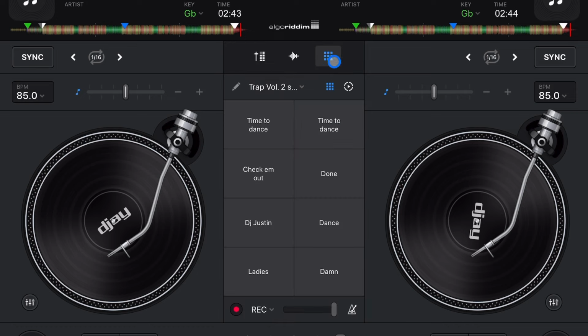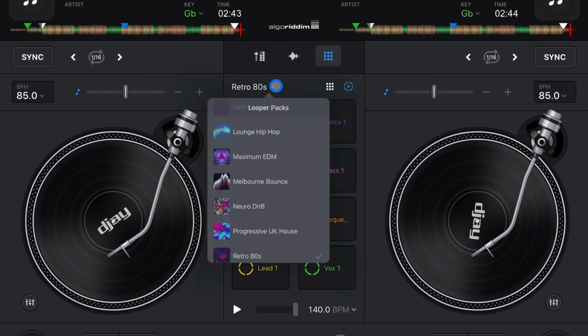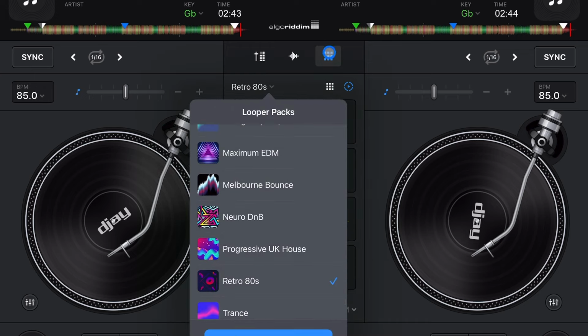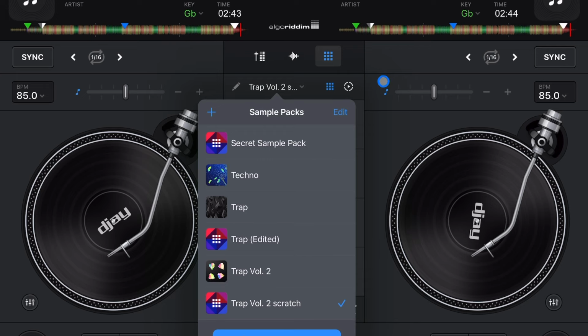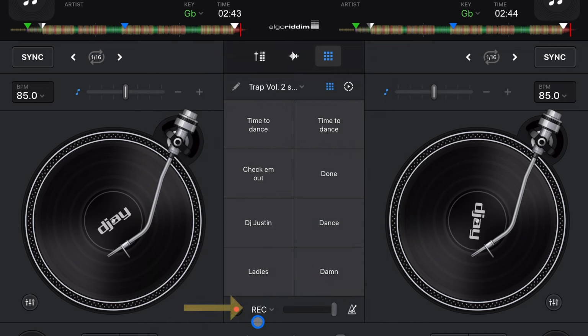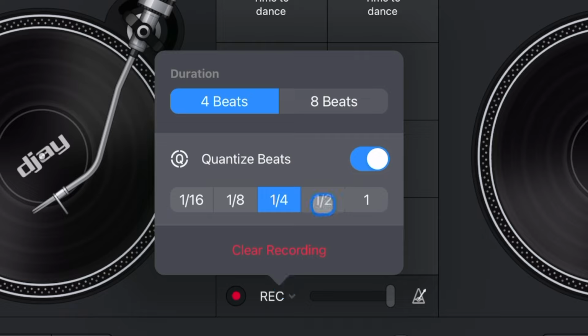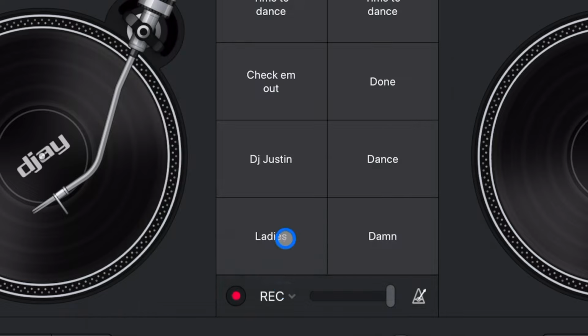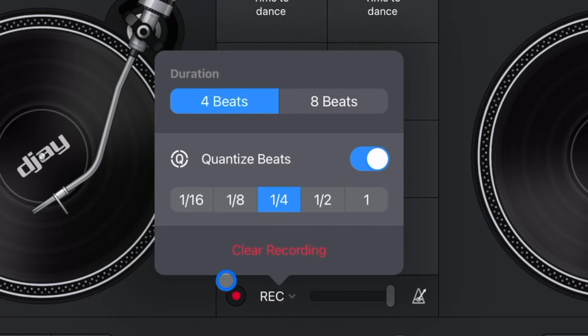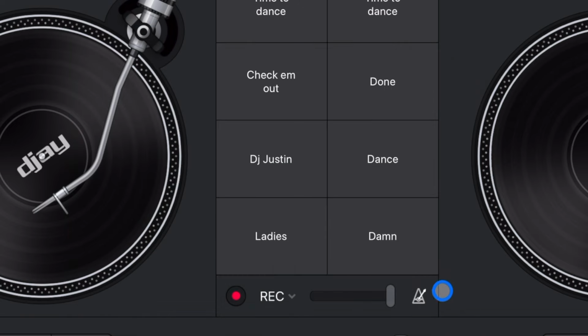We can also press this one over here and we could get to our sampler and looper. And then this drop-down menu is going to be how we're going to change our sample packs or looper packs. That one's pretty obvious, but one that you might have not known about is down here in record. We could actually change the beat intervals and change the quantize of the beat. So that's with the record. It kind of is unclear what it does because this doesn't really have much to do with record. And then you could also do a metronome. That's not a menu, but I just wanted to show you.